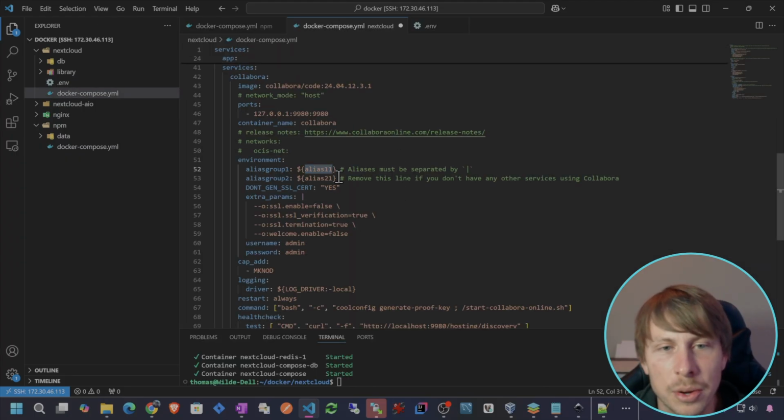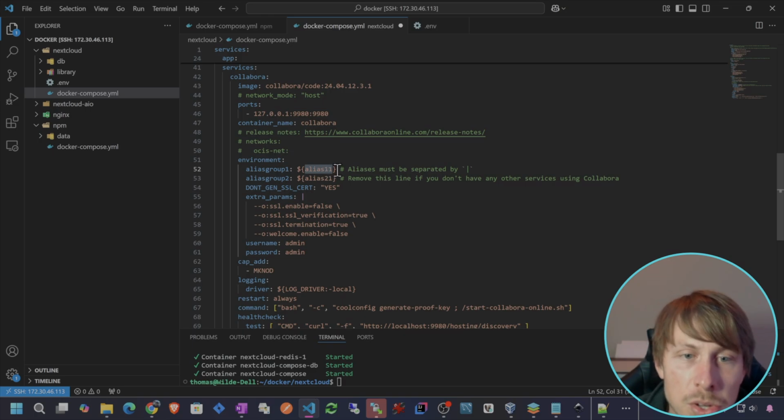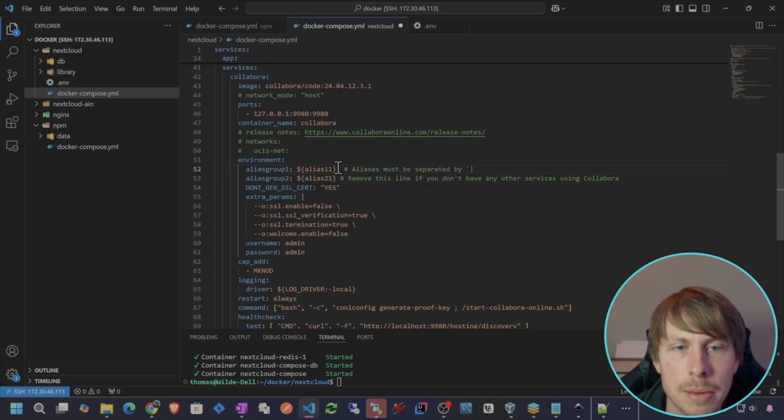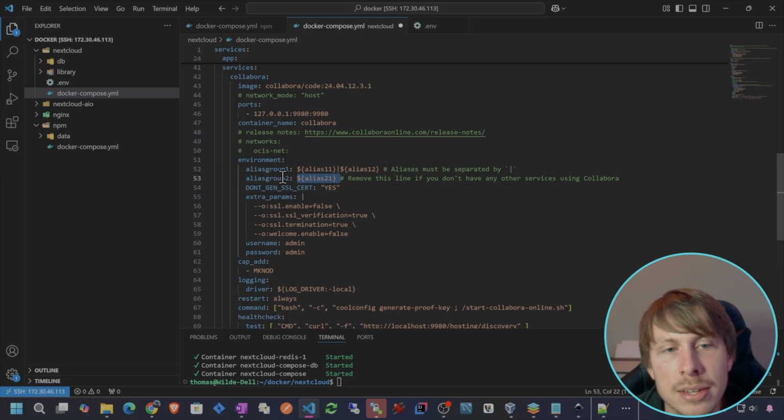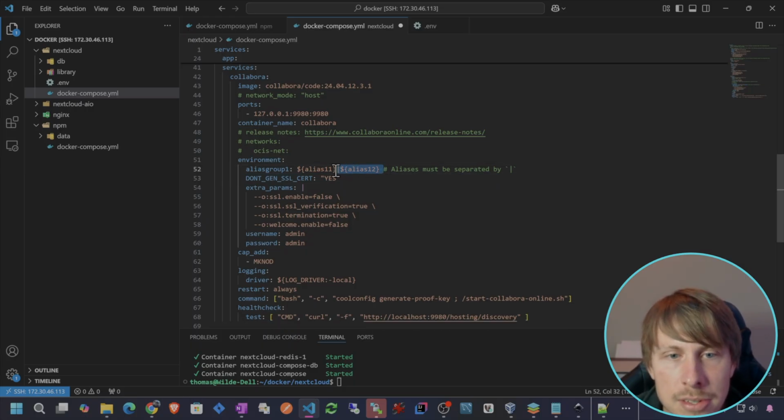The reason why I did alias11 is because you can have multiple aliases for the same server host. So you would separate that out. This is like a regex expression. So then this would be like your 1, 2. And then if you're going to use this for any other hosts, like say I'm also running OwnCloud Infinite Scale, then you just use a separate alias group for that. So I don't need that. I'm just going to delete this, and then obviously delete this as well.